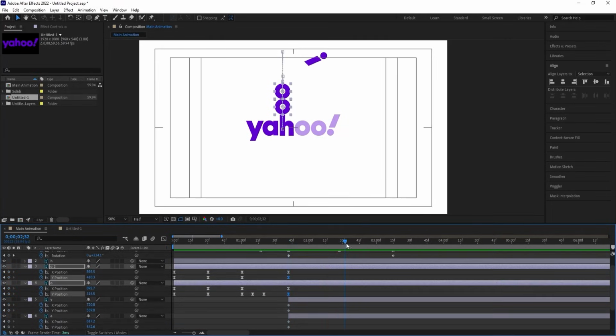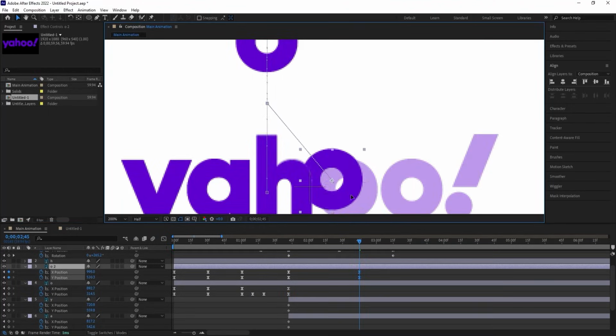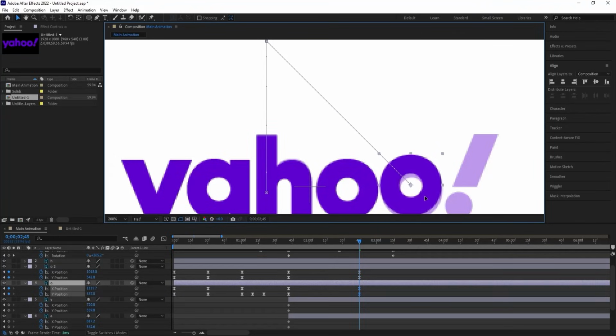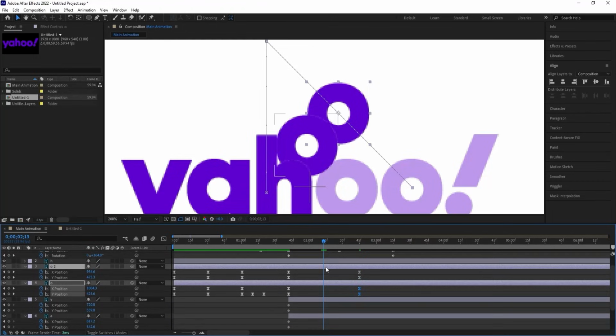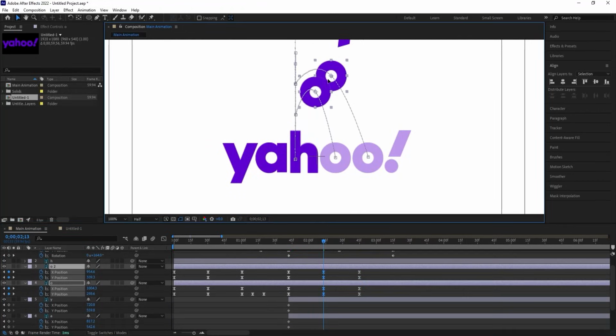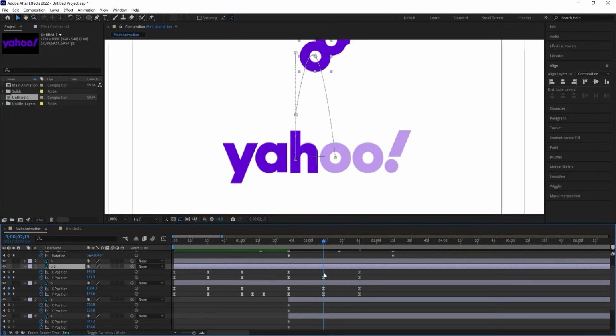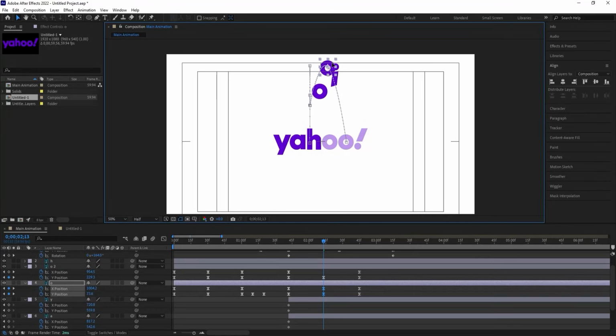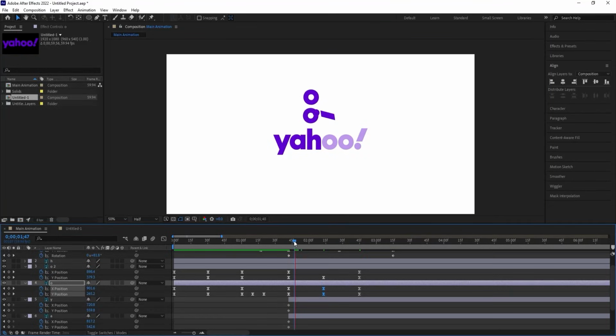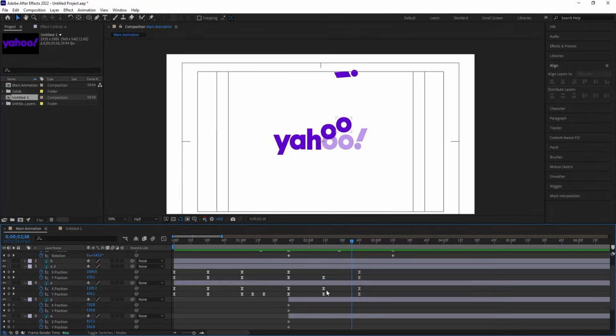then go somewhere around at this point. Let's select this O, move this O over here, select this O, and let's move this O over here, and in middle of that select both of these layers, and by holding shift move this over here, and let's delete those Y position key, X position keyframe. I'm going to select this O and I'll bring this a little bit upward like this. Okay, let's delete this Y position, X position keyframes.